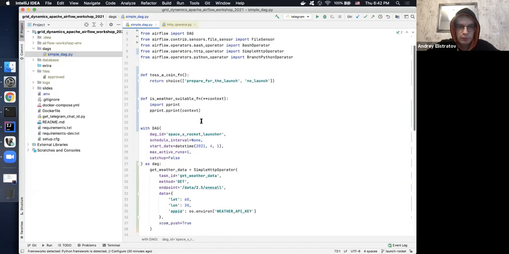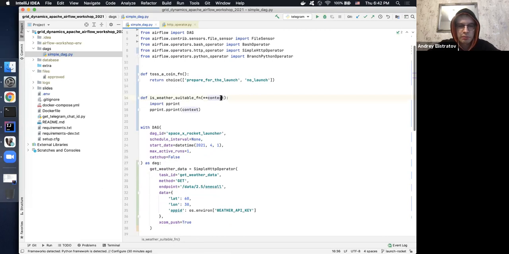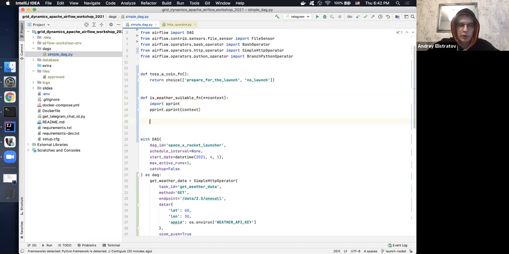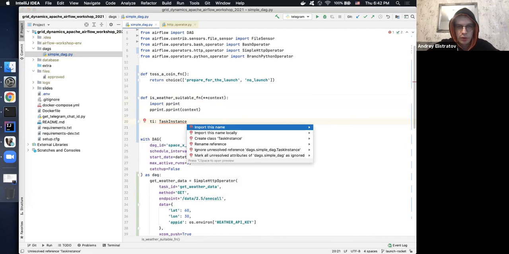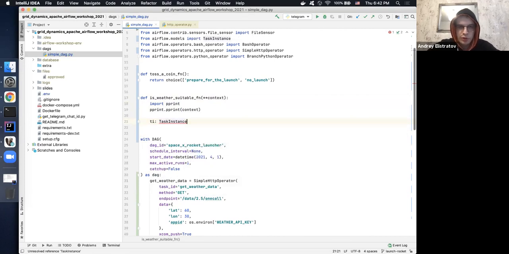Okay. So how do we pull an XCom here? Well, for this, we need a task instance. Let me just import it so we can have autocomplete. And this would be this argument, or the full name, task_instance.